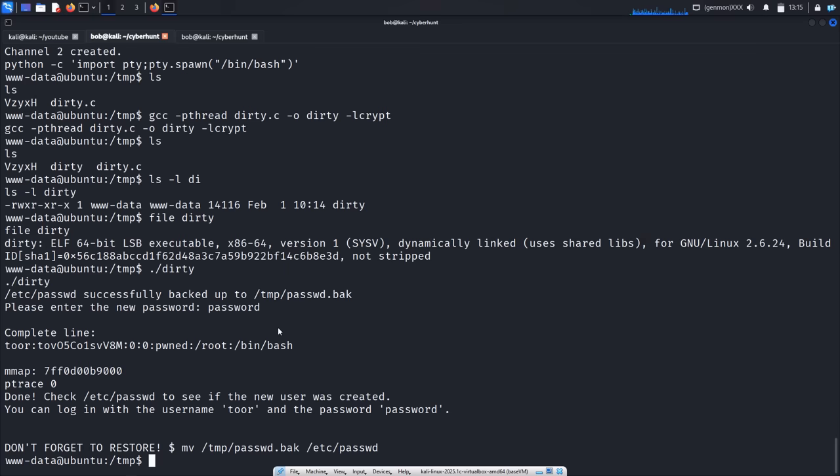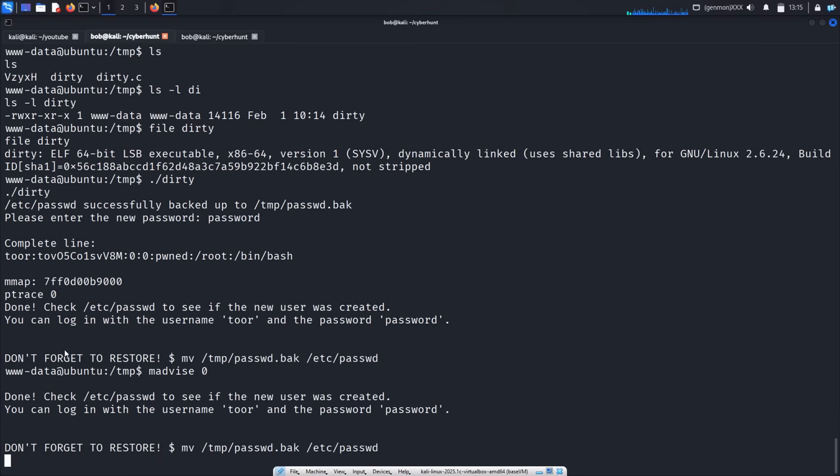As you can see, guys, this is completed. It gives some information, don't forget to restore, and you can log in with username tour and the password is password.